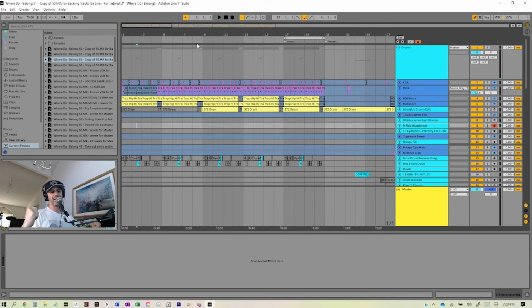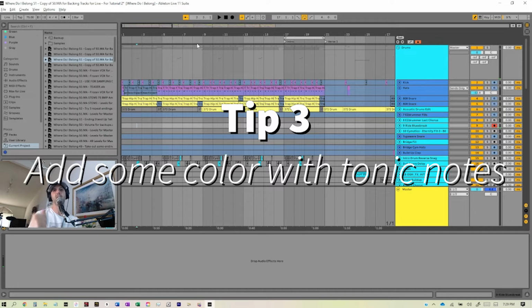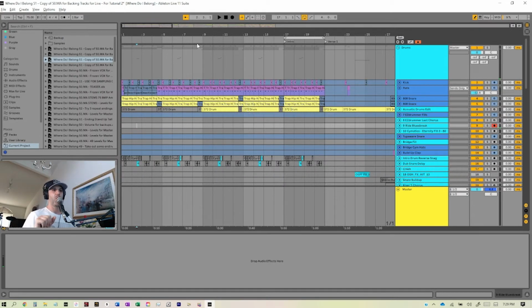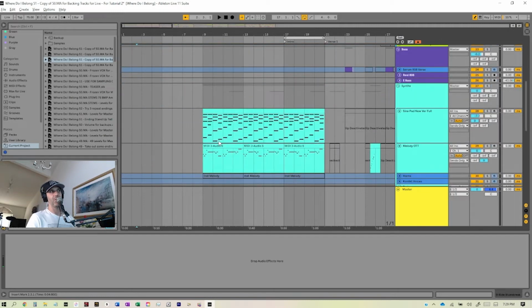All right, here's tip number 3. Now, this is a grand tip. You want to keep some color in the song by having some of the melody stuff come in. Not melody, but maybe some of the root notes of the song. So mine's in A minor. So you'd want to put some A's in there. Maybe you put an A chord, but you want to make it mixable for the DJ. So the less melody you have and the less tonality you have, the easier it is for them to mix into different keys. So if I use an A note, now here's my melody.